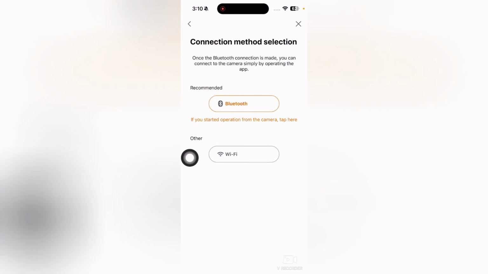And then what you're gonna have to do, you just need to open up Bluetooth on your camera and the Bluetooth on your iPhone, and then connect your camera with your iPhone via Bluetooth. Okay, and after this your iPhone will be connected to your camera, and then you can easily transfer photos and videos to your iPhone. So that's it for this video, guys.